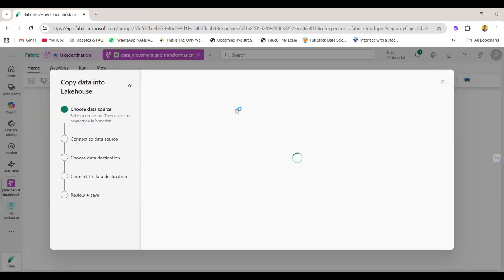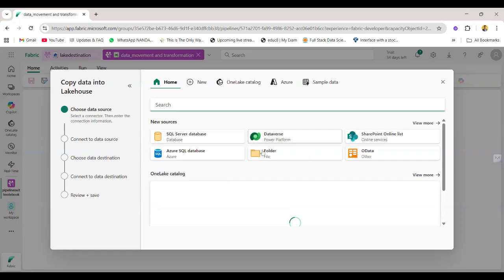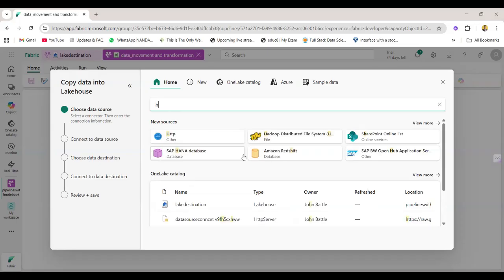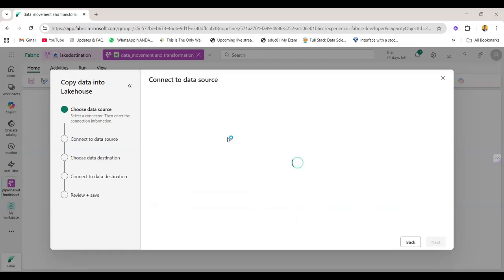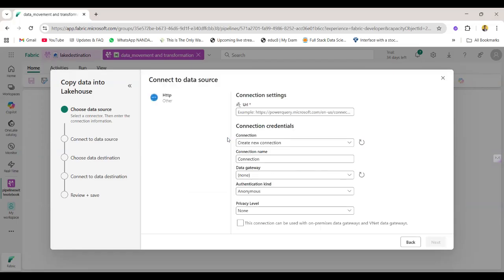This is a pipeline interface, and as we are bringing the data from the external source, by default the copy data activity would have popped up over here. So as I told you, these are the external resources as shown here, like the SQL Server, SQL, and the file folders from the local device, etc. Now, as even today, we will be getting the data from GitHub itself. So it is from an HTTP server. So we will just use that as the external data source.